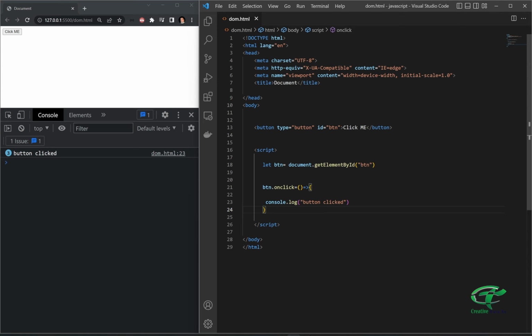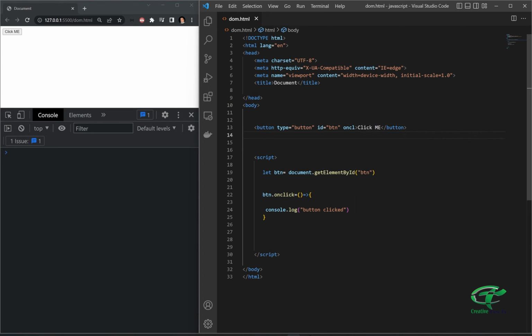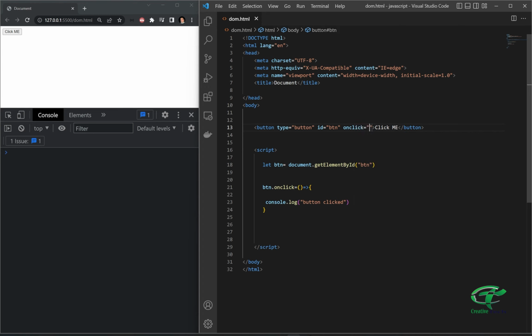Now you can do the same thing in another way. So we can use onclick, and here we can assign a function. So let's say btnResponse, and btnResponse. So now we need to create this function.